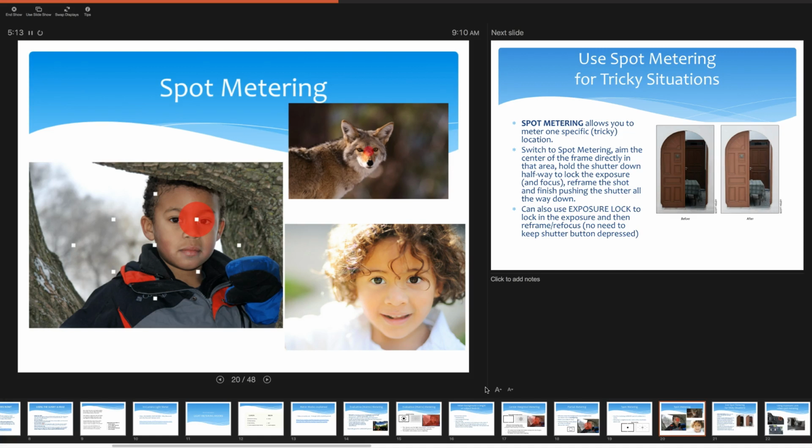So I focus in and I meter right on your nose because I got to make sure that your nose is perfect. So I'm square on with you. I halfway down. And then with my thumb, I hit this button and lock in the exposure. Now those numbers are locked in. Now I can recompose. I can put you way over in the corner, lock you in focally, but my exposure settings didn't change.